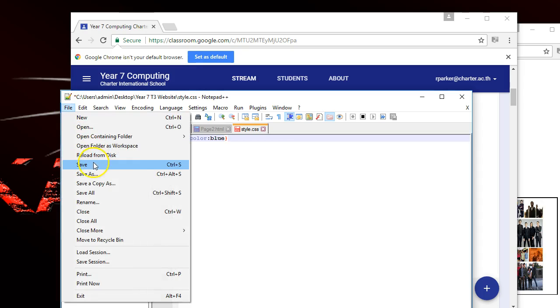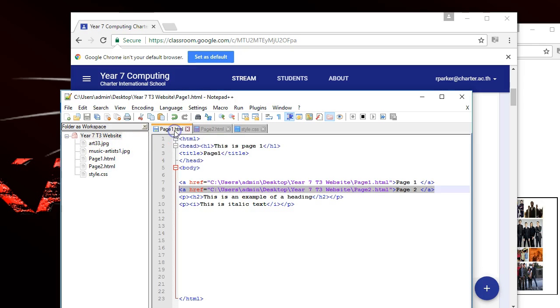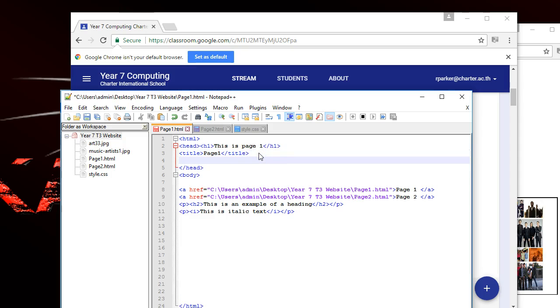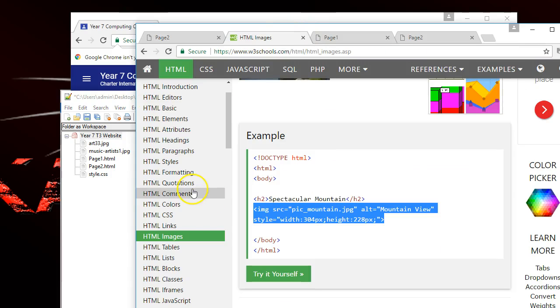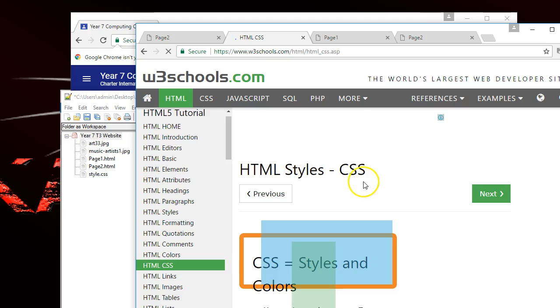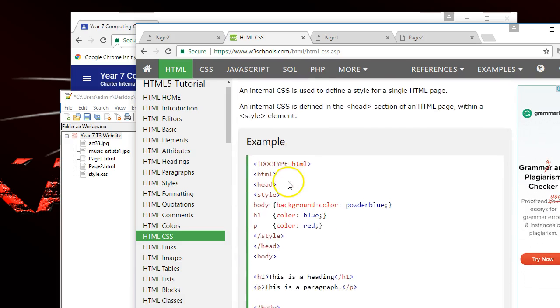Let's see. I'm also going to need to attach my style sheet. When you're attaching your style sheet to your web page, this needs to go inside the heading tag. Now, I don't remember the attribute for attaching a style sheet here, so I'm going to go to HTML CSS here, and I'm going to look for style sheet.